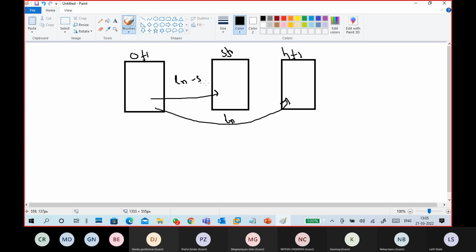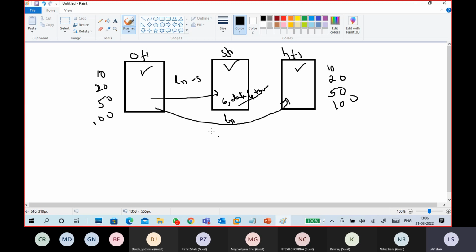Next, the softlink is showing some 6 bytes. It's a constant size and fixed date and time, from when it was created. The hardlink is the same as the original, but the data size increases. Maybe it is 10K, or maybe 20, maybe 50, maybe 100, but it is the same thing. When the original file increases, the hardlink file size also increases. Both are maintaining the same data, so we are able to access the same data.